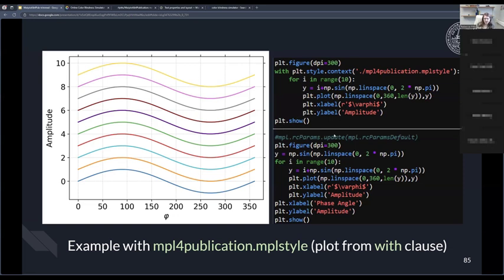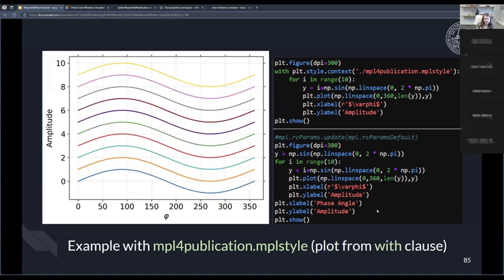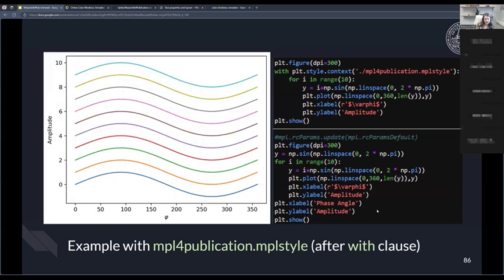And that just keeps the settings for this one plot. And then if I try to make another figure with basically the same information after the with clause, then I just get the default parameters back. So it looks like this. So with the MPL style file, and then after the with clause.